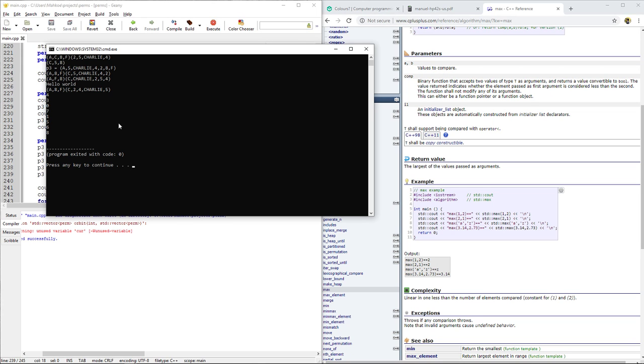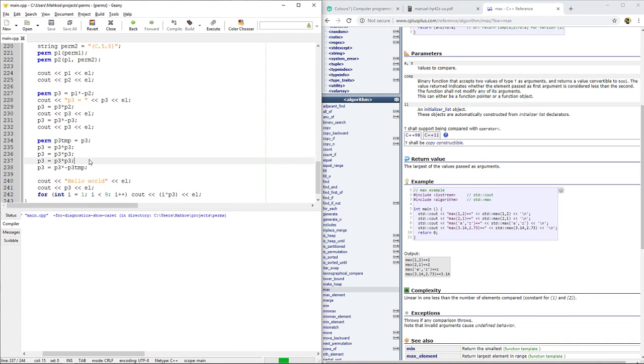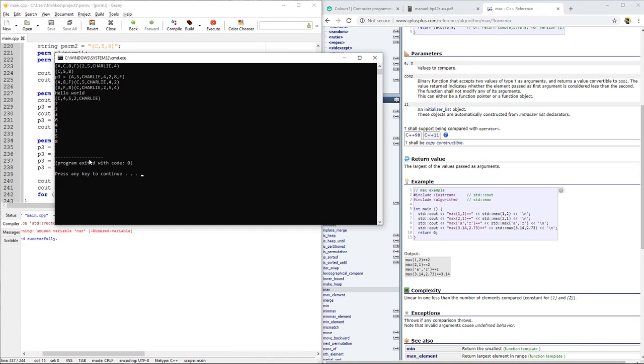Maybe I miscounted. 1, 2, 3, 4, 5. 1, 2, 3. The order should be 15. This is squared it to the power of 4. Oh, this is to the power of 16. Yeah. Close.